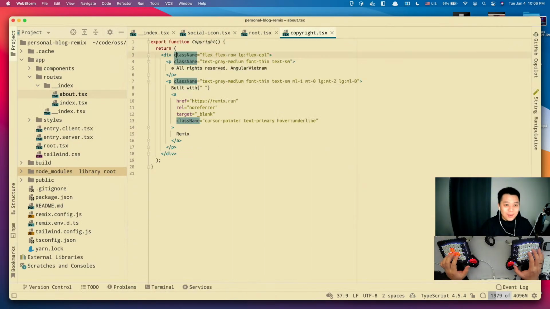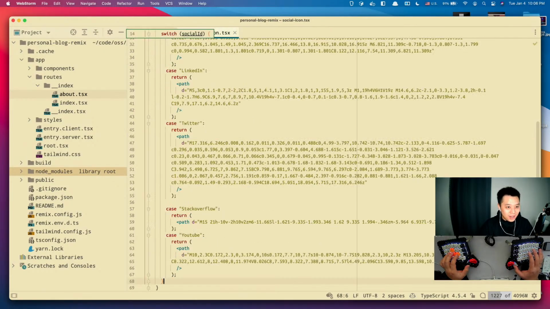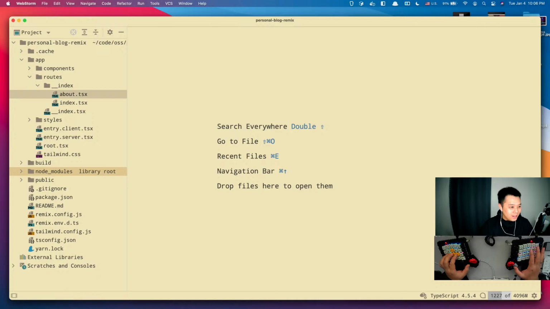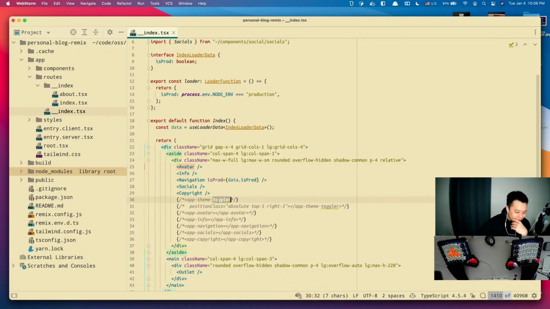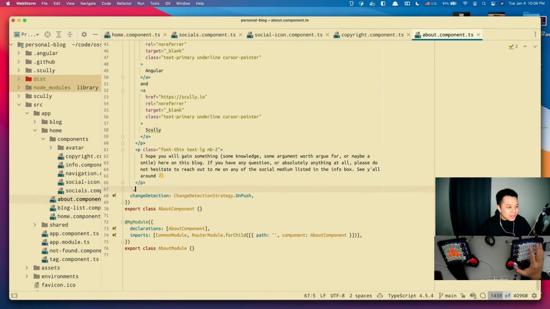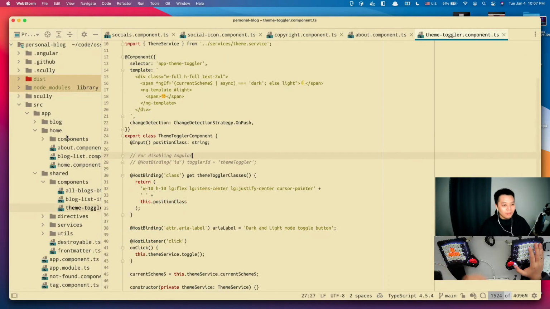All right, can we do something with the theme toggler? I need a theme toggler component. This one.